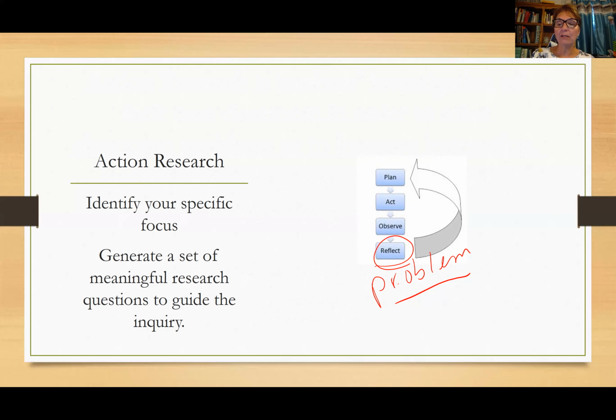So when I was teaching in a 5th grade classroom, I noticed that the children were pretty apathetic. And they basically were passive learners in the classroom, so I wanted to begin to change that culture in my 5th grade classroom. So I identified the problem as the students being passive learners and accepting that role, and I wanted to change that to make them active learners. So that was the beginning of the identification of my research problem.